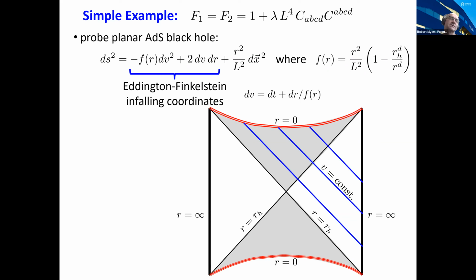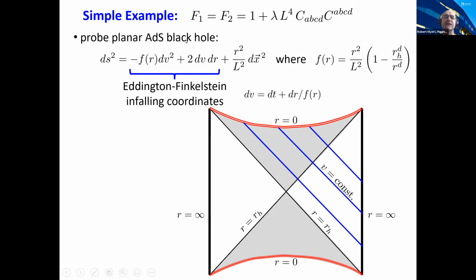I picked the Weyl tensor because I could have stuck in the Ricci tensor or the Ricci scalar, but those are just constants in the background of interest, and so this would have just shifted the answer by an overall constant. The Weyl tensor varies in an interesting way in the black hole space-time that I'll talk about in a moment, so this is a more interesting perturbation. I've got here an L to the fourth just to make this dimensionless, and then lambda is a coupling constant, a dimensionless number that characterizes my new observables.